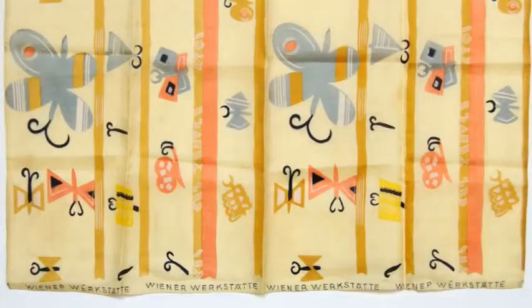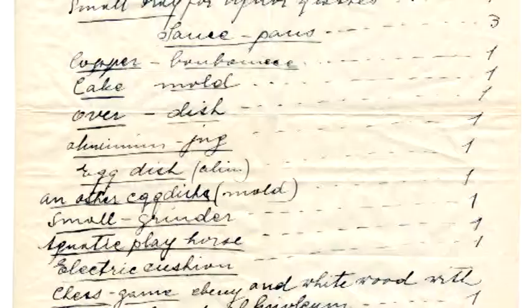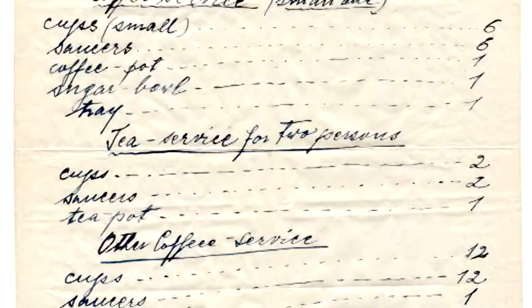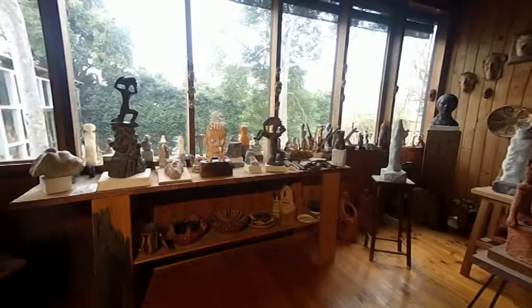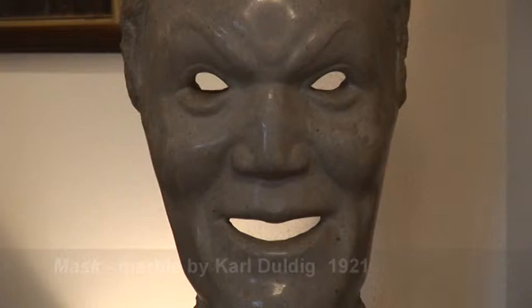Everything had arrived entirely intact. My aunt had sent a list of everything, and we have that list here in the museum. It details and itemises every item — how many cups, how many saucers, how many plates, how much silverware, and so on, and the glassware. There was one glass broken out of the entire list. And it came to me that this place, the way it was, was much more than just a home, even if it was the home of an artist. It was also the repository for many, many stories which people can really relate to, and which are meaningful and important to cherish and keep for posterity.